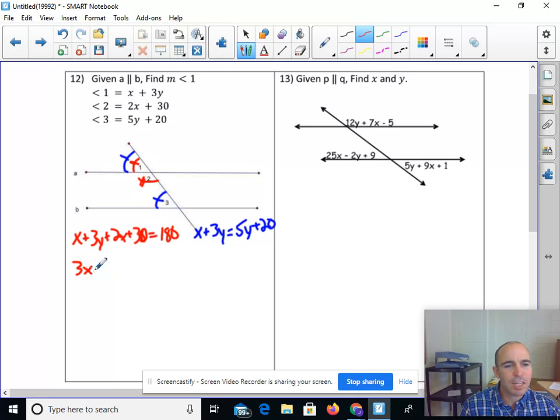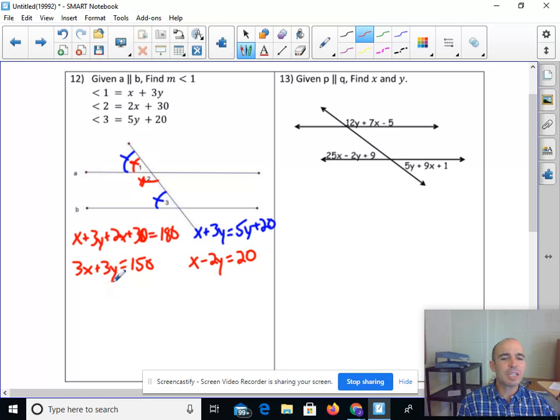So I got 3x plus 3y. I'm just going to subtract the 30 there. That equals 150. Over here, again, I'm going to combine like terms. So what I'm going to do is say x, and then subtract that 5y from both sides. Ends up being minus 2y equals 20. So now I'm in a situation where I could solve by either substitution or addition elimination. It's totally up to you what you would like to do.